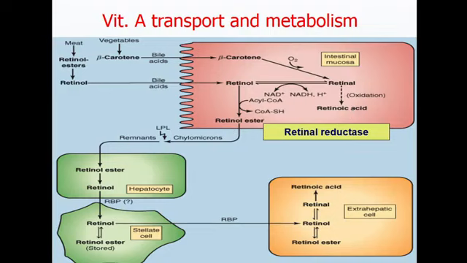Most of the retinol is esterified with saturated fatty acid, usually with palmitate, and incorporated into chylomicrons with other fats. They form the hydrophobic core of chylomicrons. And after that, they go to the lymphatic system, then the bloodstream, and are transported to the liver. Retinol is stored in hepatic lipocytes as an ester with long-chain fatty acid, usually with palmitate, like retinyl palmitate.